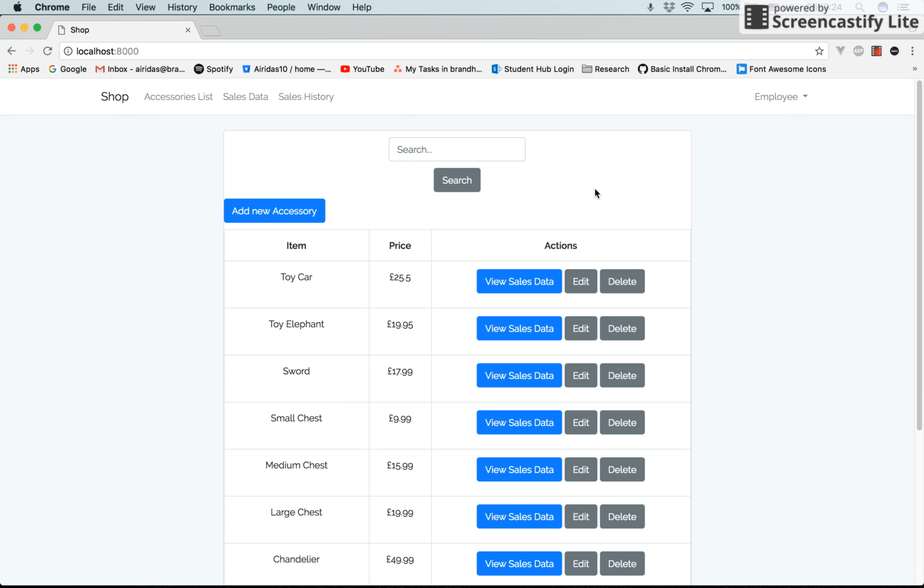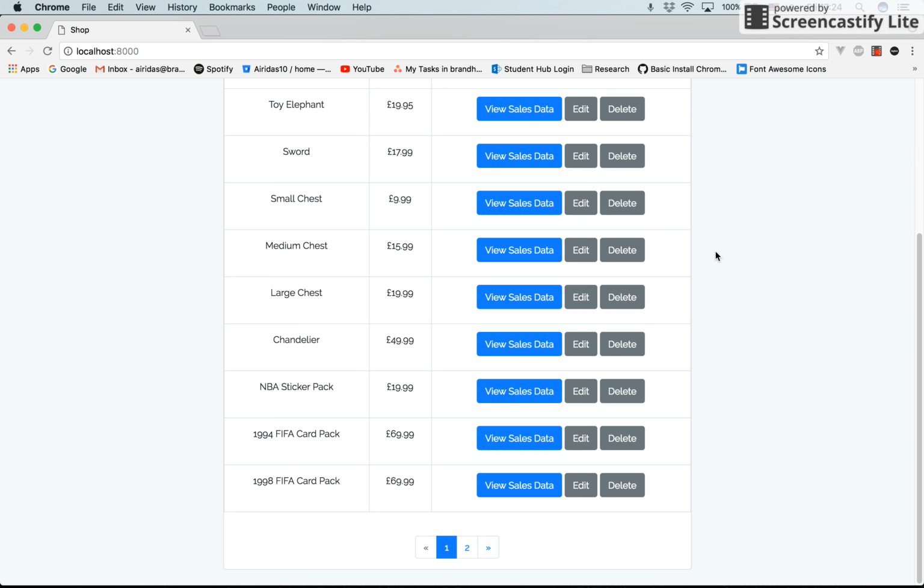And I think that's everything that this website has. So advanced features include validation, pagination, searching, charts, CRUD operations, CSV file exports, Stripe payments, as well as Google authentication, simple user authentication, role management, so we can have employee and client roles. And I think that's it for my assignment. Thank you.